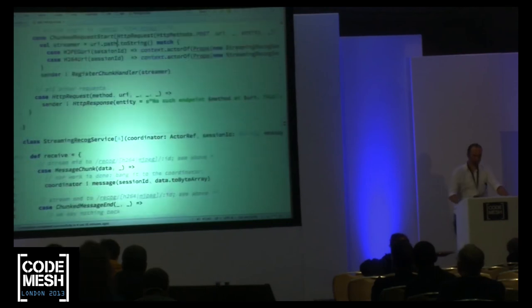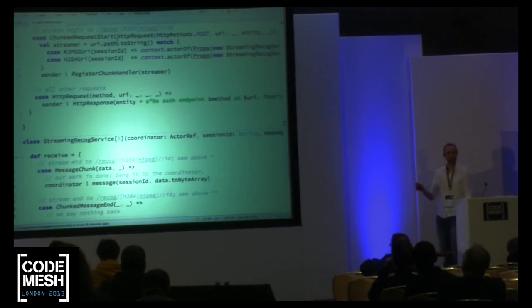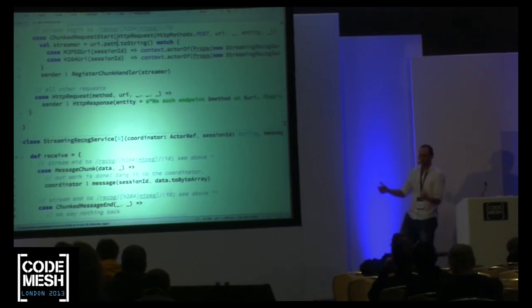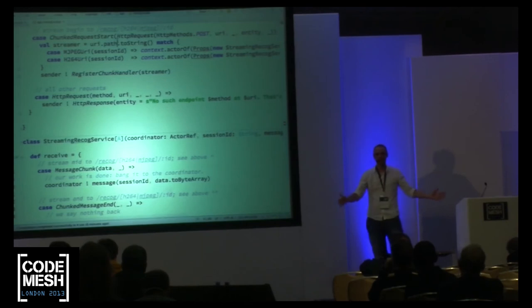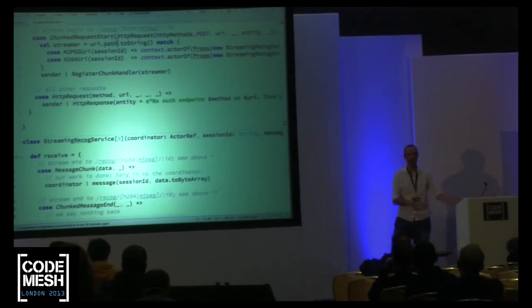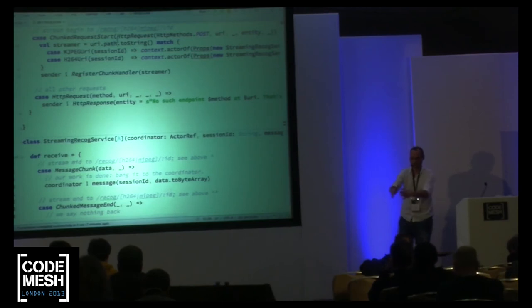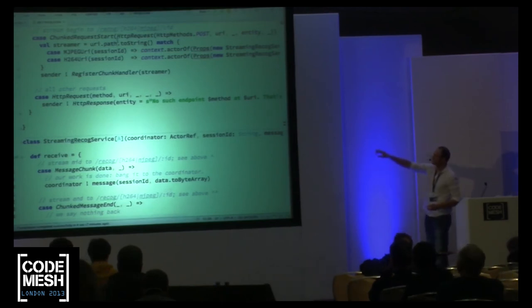What's more interesting is this. If I get a ChunkedRequestStart, this is when the client wants to do a chunked POST, because what you don't want to do is receive 10, 20, a stream. You don't even know how long this MJPEG stream or this H.264 stream would be. So you can't just accumulate all the POST data and then send it all at once. What you want to receive from the client is one chunk of the data at a time. This is like file upload, right? Everyone knows that.